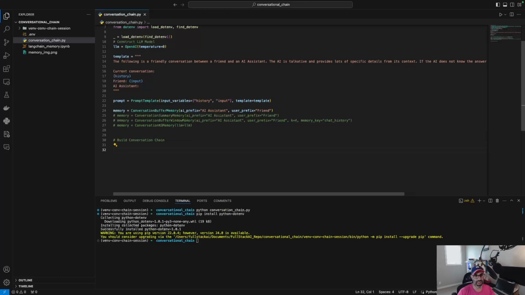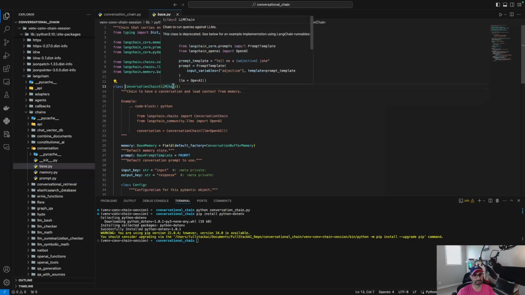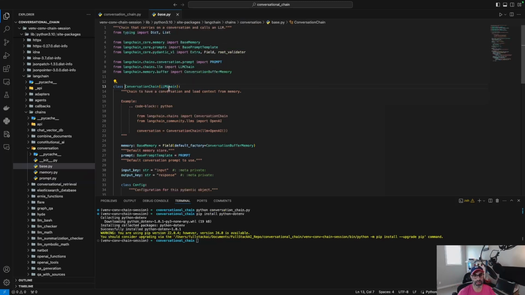models. So now that I have my LLM, I have my prompt, I have my memory, then I can build the conversation chain. So conversation chain is nothing but passing the LLM, the memory, the prompt. In order to see what it is actually passing through the conversation chain, I would like to put the verbose to be true. So the class conversation chain is actually inheriting from the LLM chain. So LLM chain is like the parent library, and it's inheriting all its attributes or properties from here.